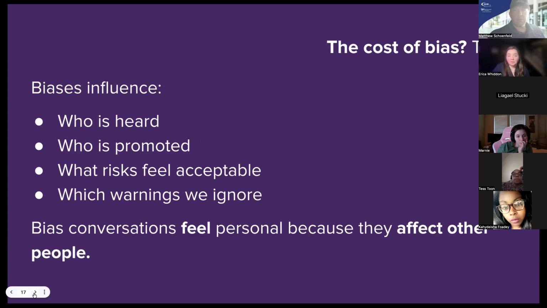So chapter 3 starts talking about bias. So bias is something that erodes trust. I think that is the most important impact to you, the bias holder: you lose trust with other people by holding those biases. A bias determines who is heard, who gets the next opportunity, what you are willing to do in terms of taking risk, when you worry and when you don't worry about things. Biases are choosing who gets heard, right?